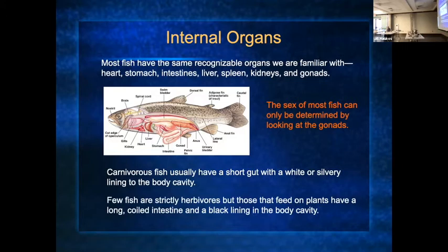There are a few fish that are herbivores, so they eat just plants, though not very many. But in order to digest plants, as we see in lots of other animals, it's a long process to digest plant material, and you need it to be a little bit hotter. The black lining of the intestine helps provide that heat, and it has to be a longer intestine to get through that whole process. So there are some keys where that characteristic means sacrificing the fish. You might be able to figure out what kind of fish it is without having a specimen that you can dissect. So that's kind of a cool fact.